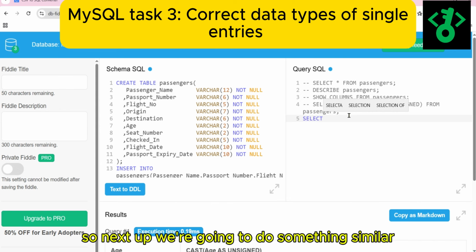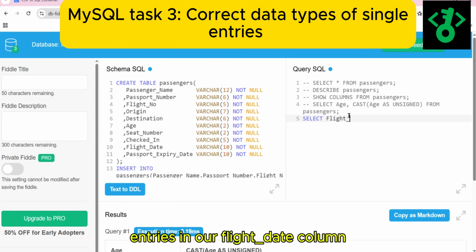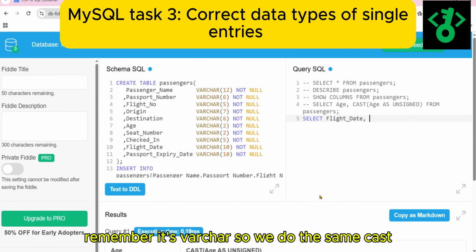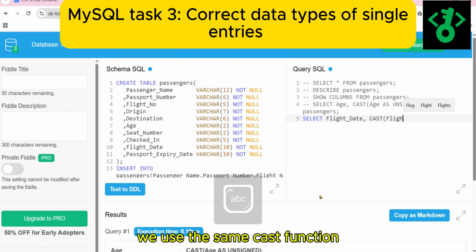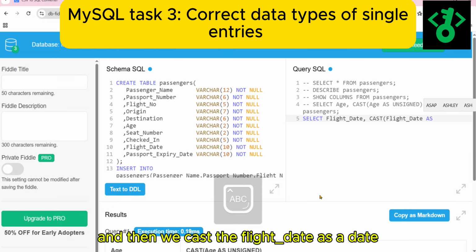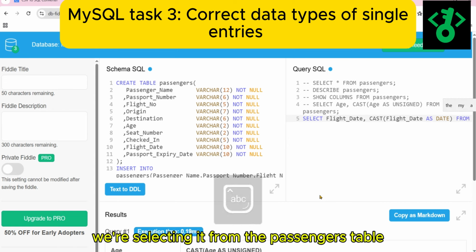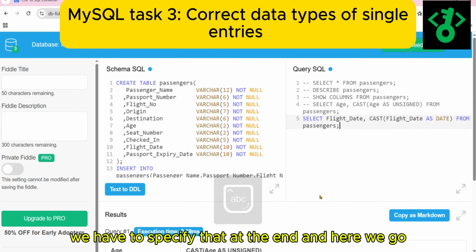So next up, we're going to do something similar, this time for entries in our flight_date column. So that should be a date. Remember, it's varchar. So we use the same cast function. We select the flight_date, and then we cast the flight_date as a date. And because it's a select statement, we have to specify at the end that we're selecting it from the passengers table. And here we go.